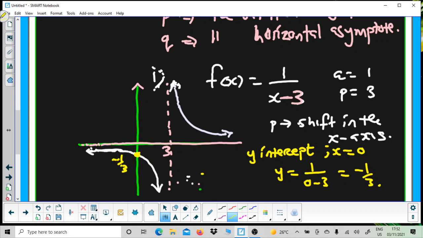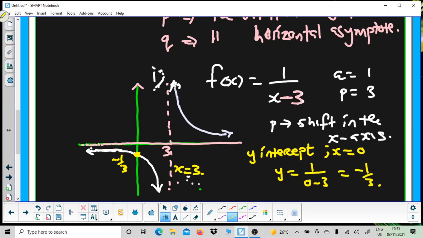So already I have sketched a hyperbola with an asymptote that is not the y-axis at this point. And what would be the equation of this asymptote of ours? What would you say? Let's hear from you. X is equal to 3. Thank you. So that will be the equation. It's weird. It's a vertical asymptote, and yet its equation is x is equal to 3.